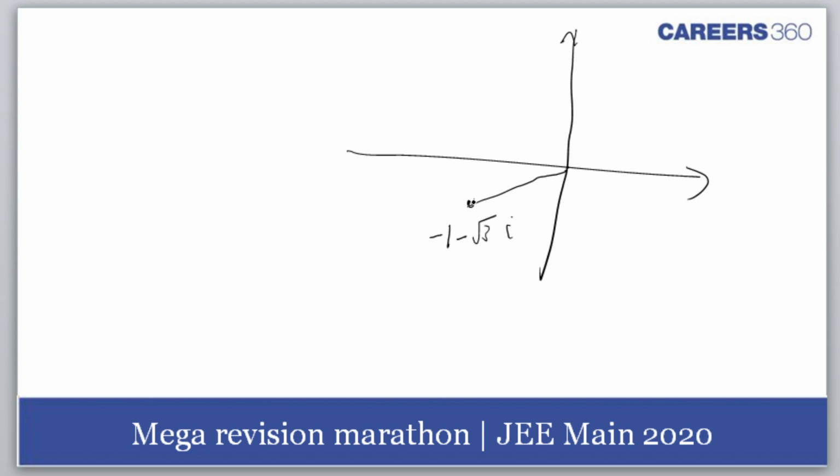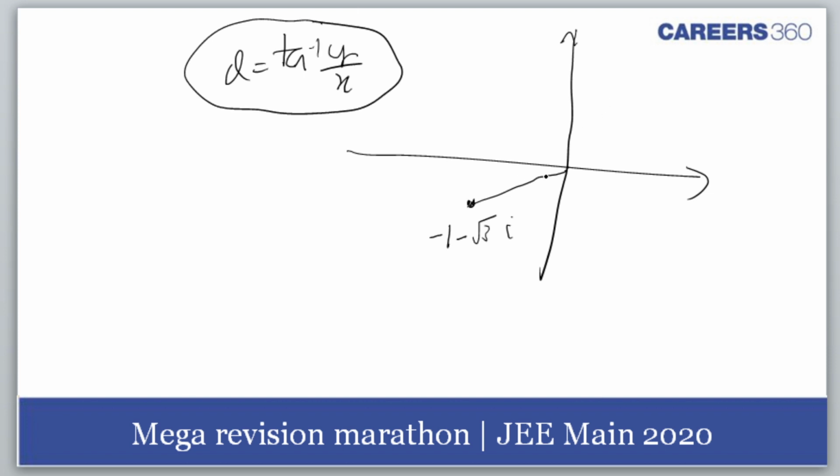Now, if the complex number lies in the third quadrant, then we calculate the argument differently. The formula which was given to you earlier, that is tan inverse y by x, is only for first quadrant complex numbers. Here, we'll calculate in a different way. Yes, minus pi minus theta, you're right only. We'll calculate theta here. Theta would be tan inverse of modulus of y by x. I'll consider theta like this.